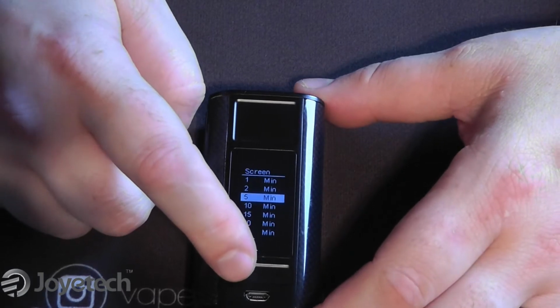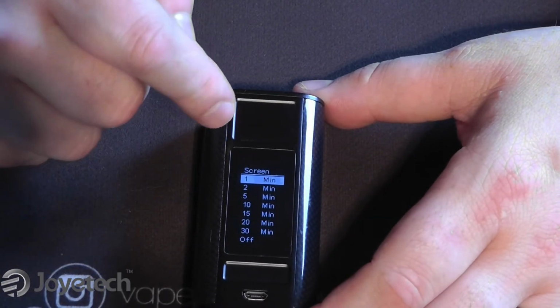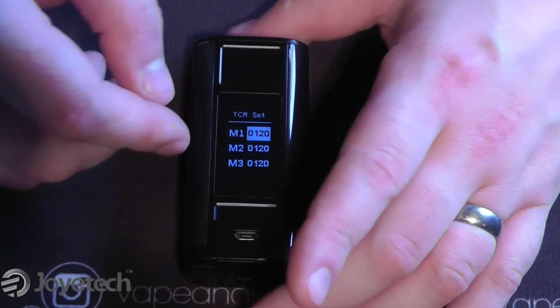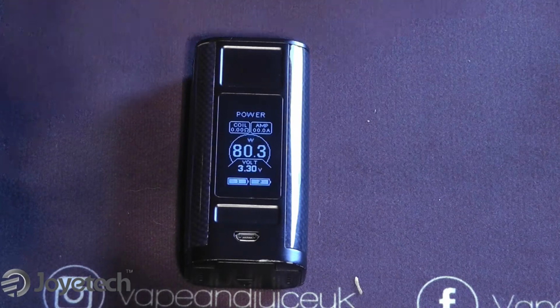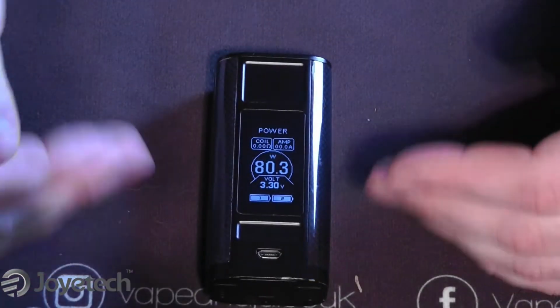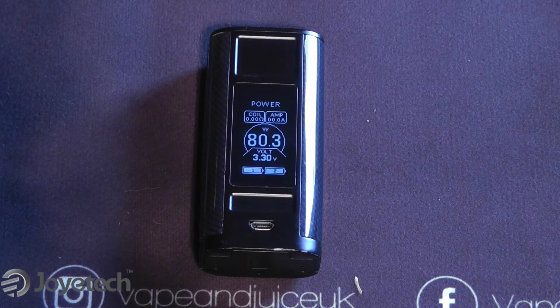And then if you go through, you can turn off the screen time. I just set it to 1 minute, and that's that. So that is pretty much all the settings of the Cuboid Tap. So sorry if this video has been a bit boring and long-winded, but I wanted to show you all the settings because it is a very unique mod.